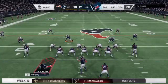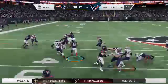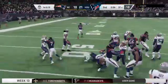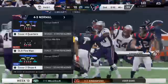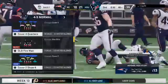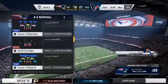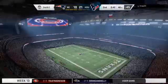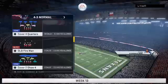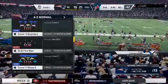He's coming. Watson with a give to Miller, and this will be good for a pickup of 9 to the 46. Some runs are blocked so well, you almost forget that someone has to carry the ball to gain the yardage. The leverage by the offensive line to create space up front, really well done. Now the Texans will use one of their 2 remaining timeouts as they'll stop it with just over 40 seconds to go in the first half.